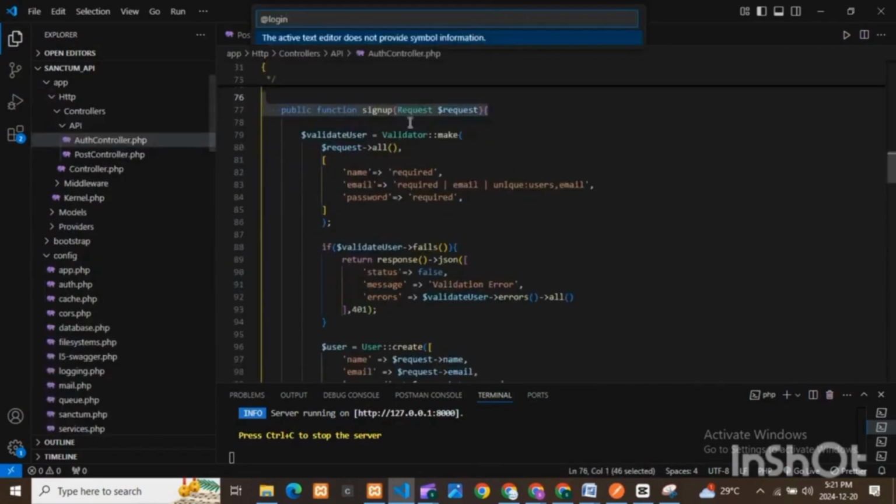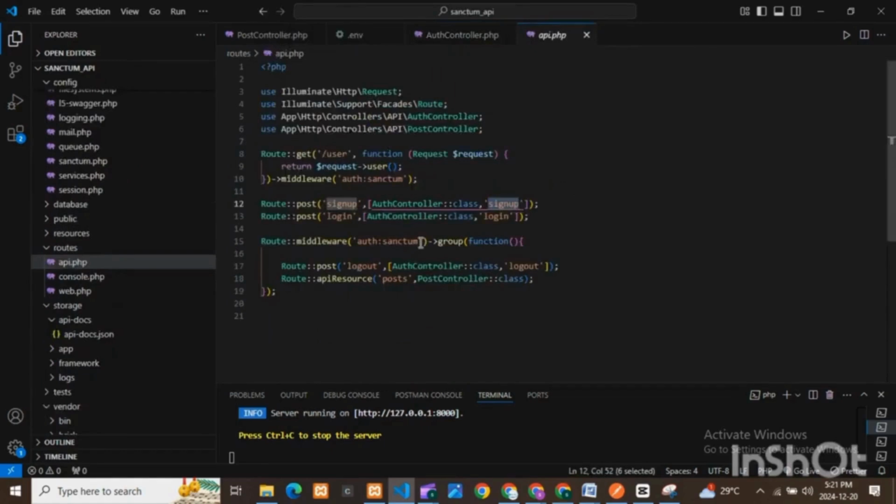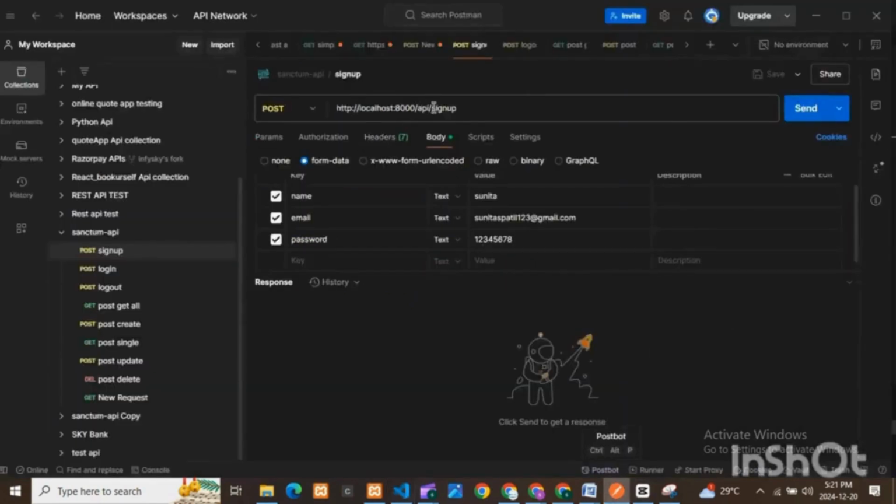So the auth controller and sign up will be there, you can see that I'm showing you. So this is the route, guys, for my API. This route only we will use in our Postman. And it is in API, so we are going to use whatever the path is first, then API, and then the function name, that is sign up, or the path I can say, guys.